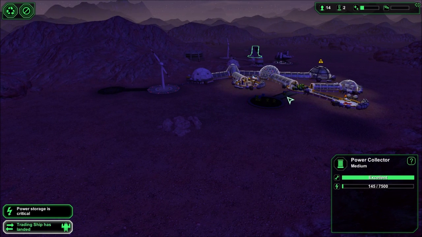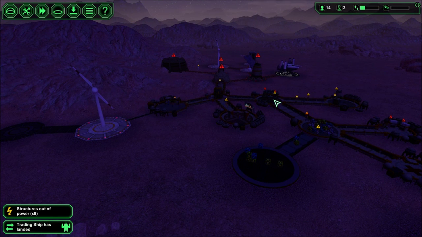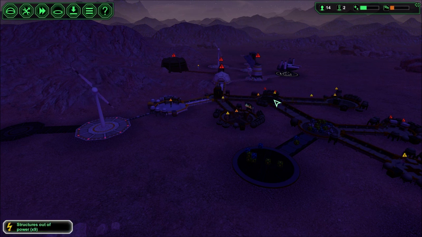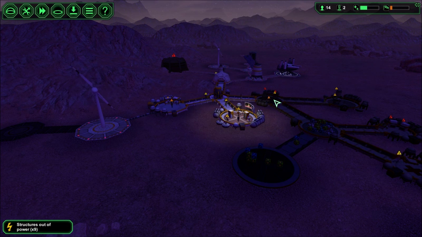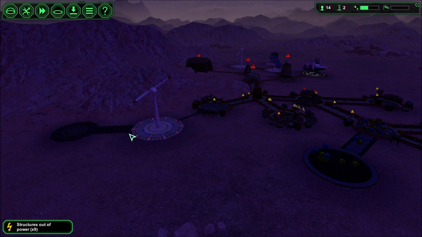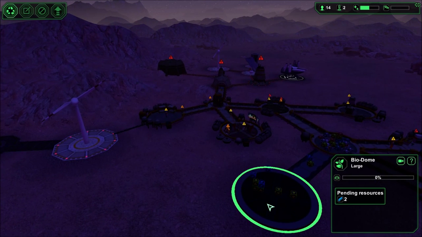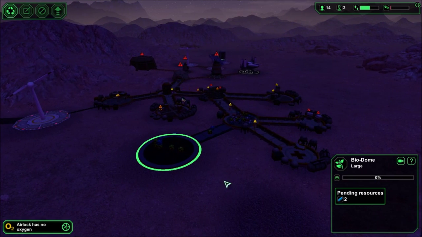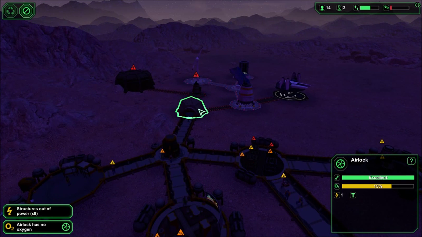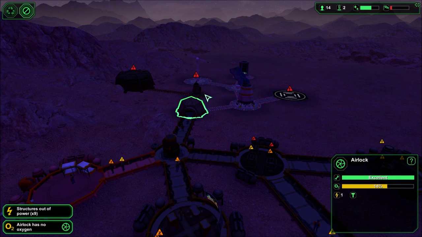We're gonna run out of power again. Come on, wind! I hate you. The wind is the worst. I think part of our problem is not having enough energy holdover from the rest of the day. So getting this power collector is starting to become somewhat of a priority. Good. The airlock has no oxygen. Come on, wind. Help me out here.